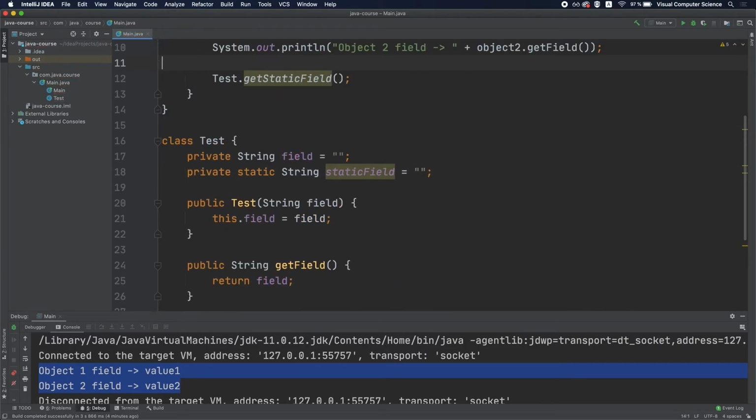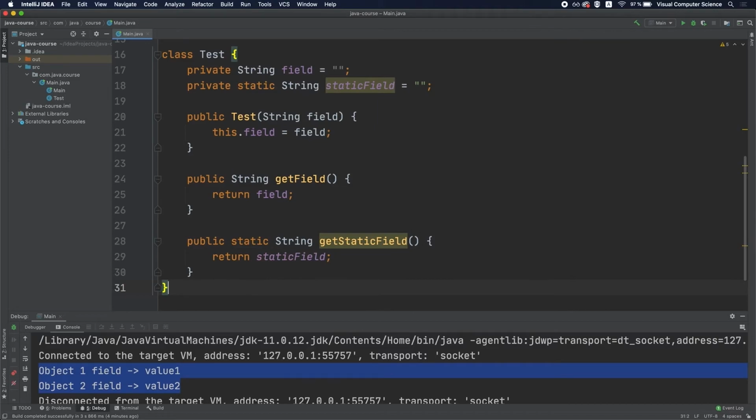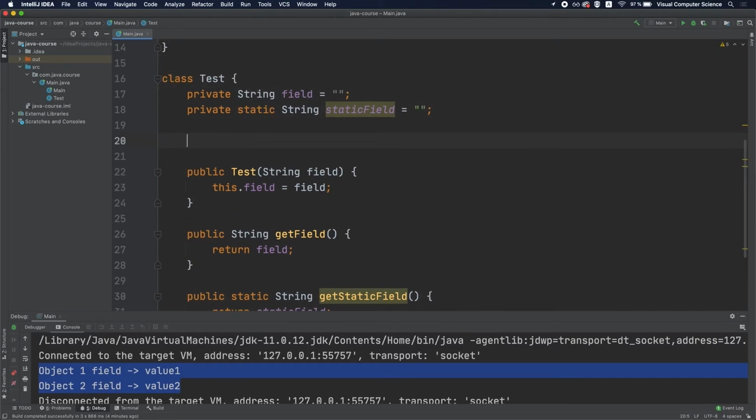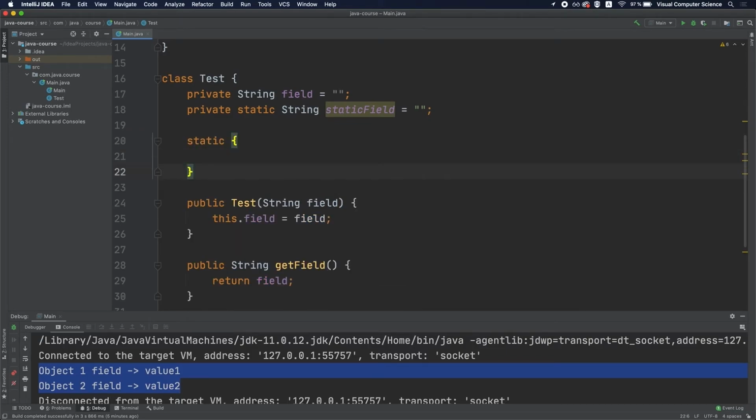Now, the last thing that I want to show you around this static keyword is that we also have the concept of a static initializer block. And this is just a way to initialize the static fields in the context of a class. And we define a static initializer block in this way. So we just say static followed by brackets directly. And here in this scope, we can play only with static fields. We can initialize them.